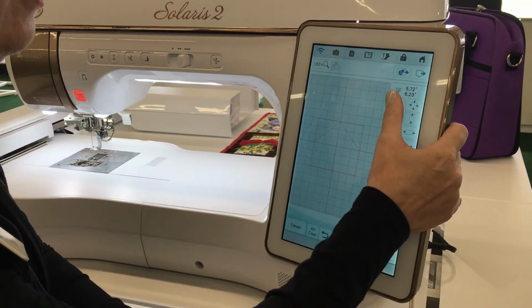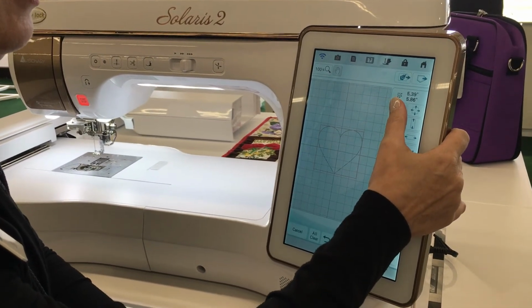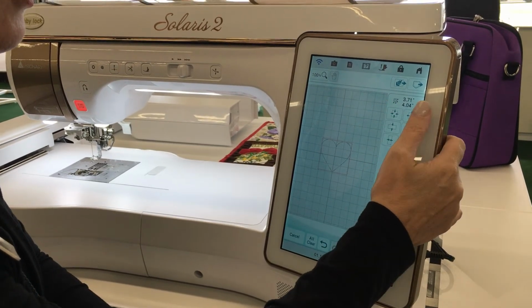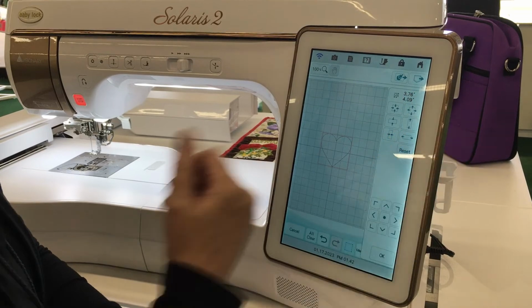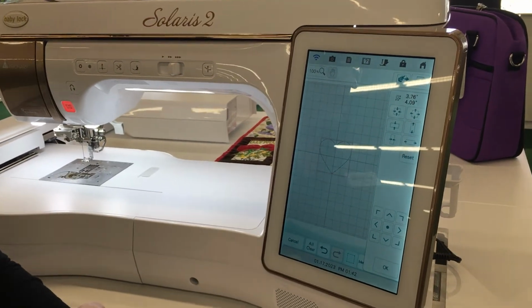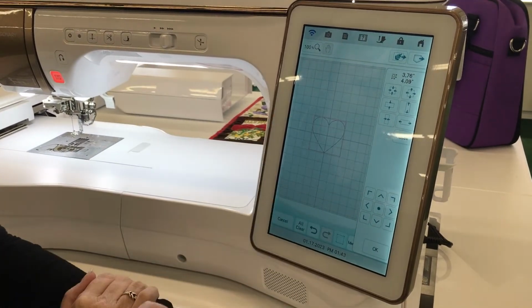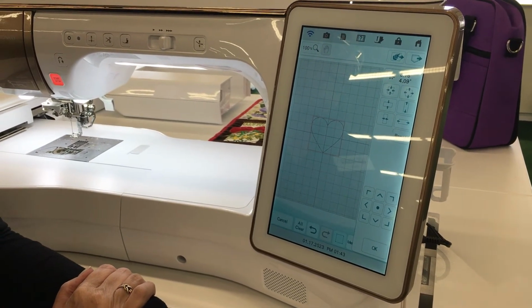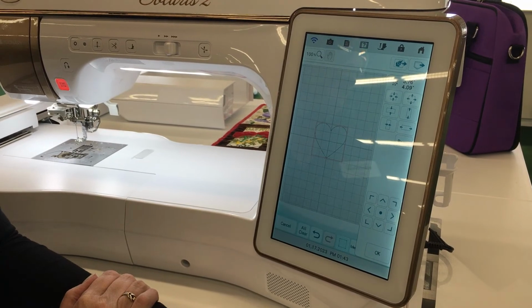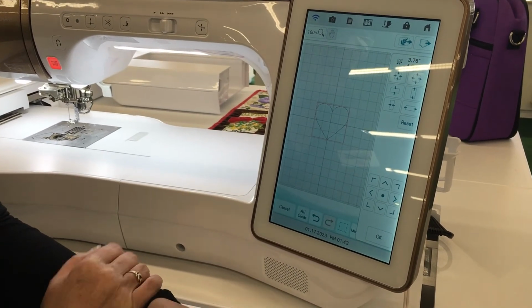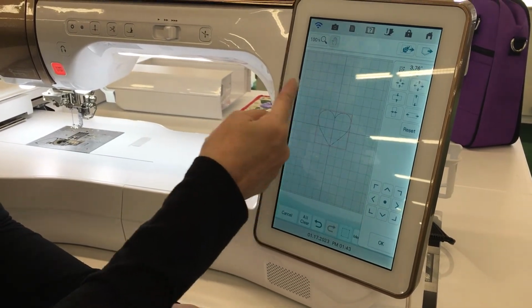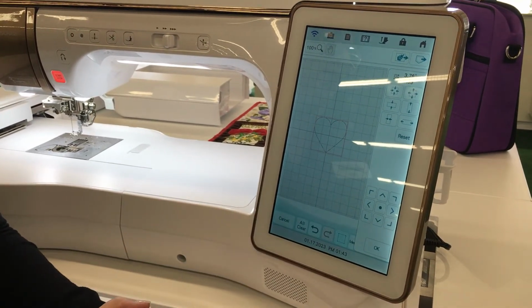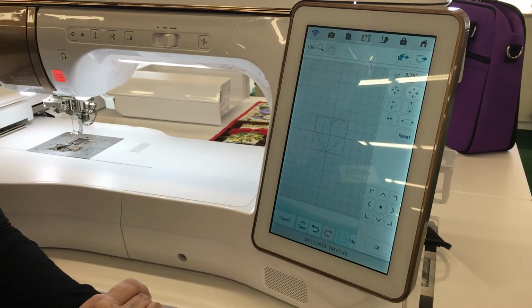What do you think? Like a more 4x4? Oops, that went fast. That's close enough, right? Yeah, 4x4-ish. Okay, so we have that heart on there, and now I need to assign some stitching to it. I'm just going to do this on some felt, and then I'm probably going to take my pinking shears and cut around it so I have a nice pinked edge on it. It's just a pretty little stitch out. So why don't we add some fun to it?